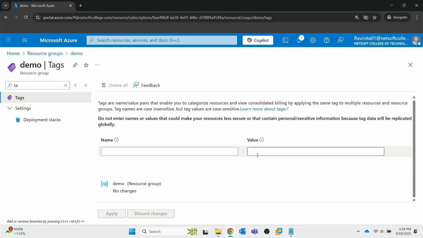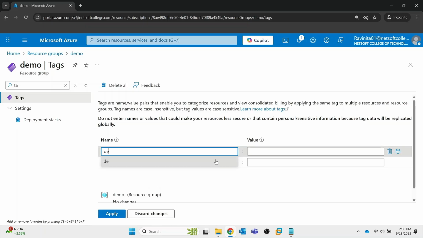It's not compulsory to add tags unless your company has a policy which makes it a required field. Now, a tag in Azure is just a name and value pair. So I can call it demo, and I'll say test. I'm just adding random values here.